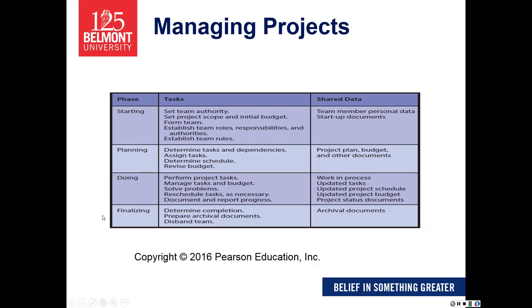And then we end with a finalization phase where we decide if we've completed our goals, if we've achieved them or not. We prepare any archival documents. We give any final presentations. We turn over the work to the team that's going to maintain it. And maybe we disband our team and we all go to new teams and work on new projects.